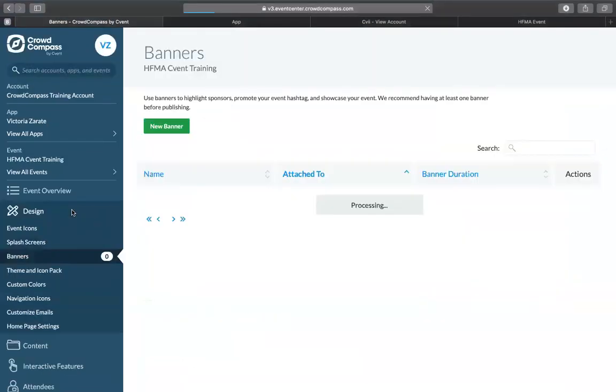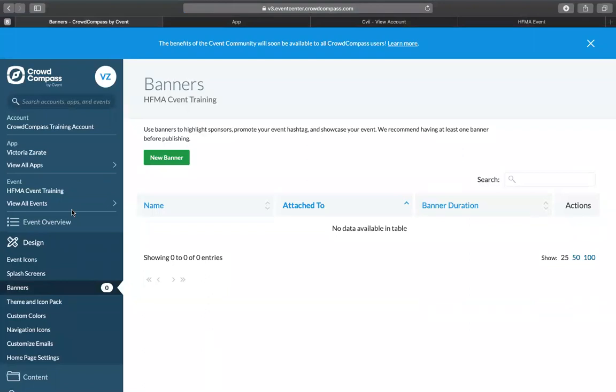Let's go on to our banners. This is our last graphic that we'll want to make sure we update. These banners are going to rotate at the top of our event. They're going to be used to showcase things like your event name and location, or even highlight your sponsors. Now, banners are optional while you're building out your event. They are also going to be the only graphic that can be added or removed post-launch. So the other two graphics we reviewed, you cannot edit those after you launch. The banners are going to be the only ones that you can edit if you want to be constantly updating them, maybe with different sponsors.